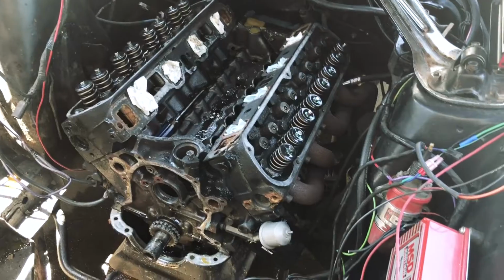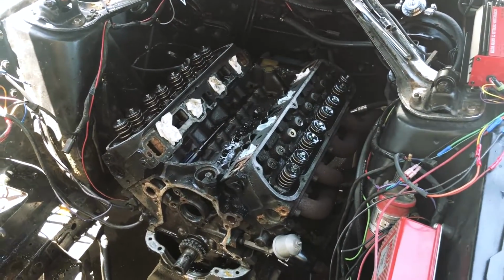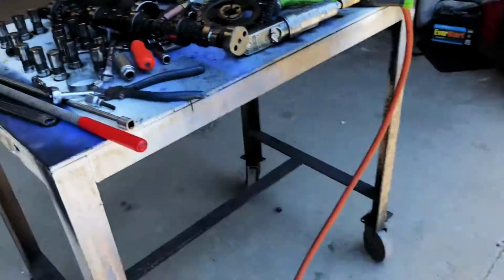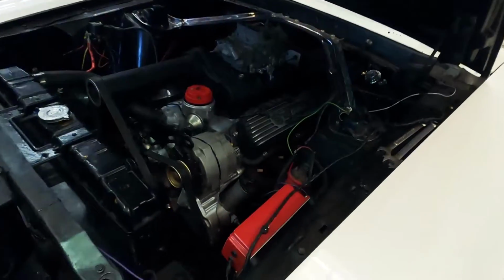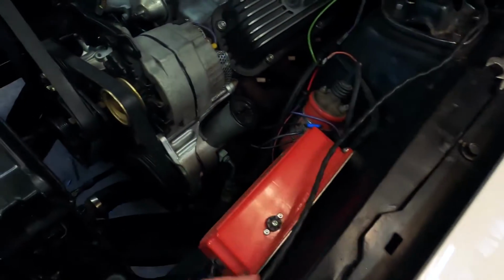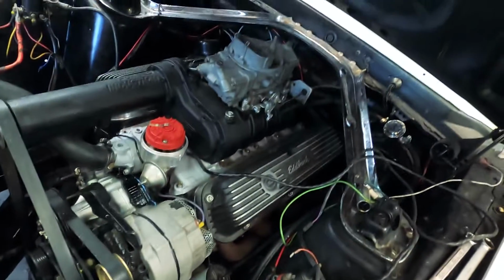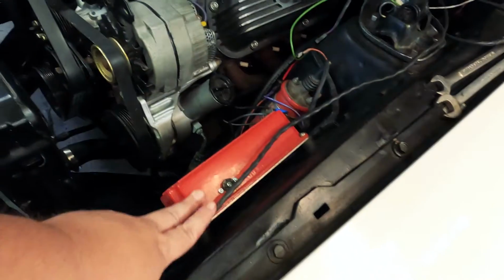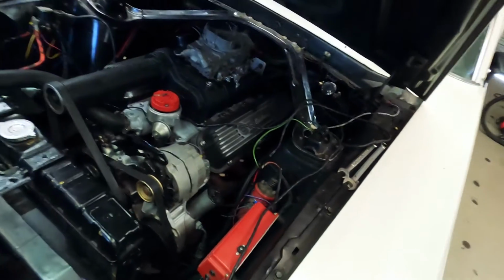Found lifters and cam and a bunch of stuff messed up, so I just gotta get into it and get it figured out. So I got a new cam and have been slowly piecing it back together. As you guys can see, I've got the MSD box. When we were trying to diagnose what was causing it to run so badly, I had wired in another box as I suspected it was ignition related. Wired another box, it didn't seem to make any difference.